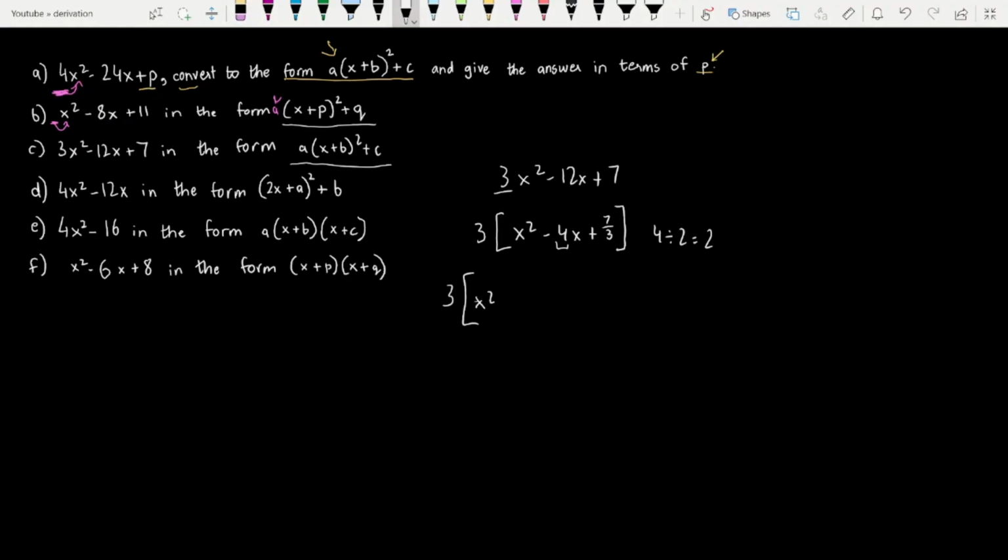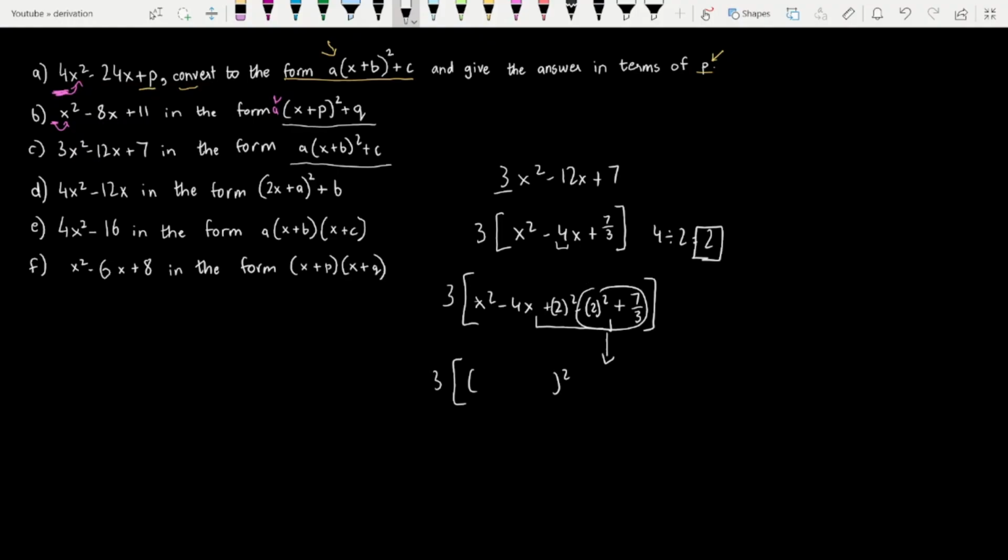We're going to put this x squared, then minus 4x, leave some space in the middle, and then we're going to add those 2's that we got up there into this space, so it's going to be plus 2 squared minus 2 squared. Okay, and then we are going to create those round brackets, put a square on top of them. Now all of this, we're going to drop in here.